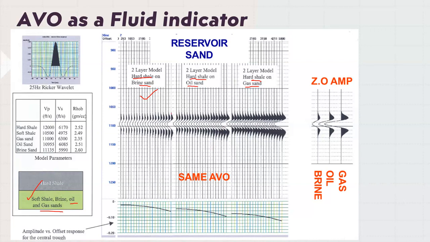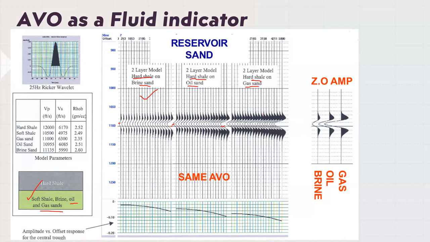If you look at this AVO graph, you can see from here to here the amplitude is rising. But in the case of brine, the amplitude rise is not at a higher level. Over here, if it is an oil sand, then you can see the amplitude rising from this place to this place, a moderate rise. But if you have gas sand over hard shale, because we have studied that the shale is your cap rock, and gas sand is your reservoir rock.